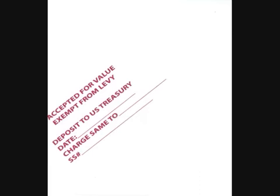You probably have monthly payments on that student loan? Correct. Then I would pay minimum payments while I do the accepted for value. Unless you don't really care what they might do, because student loans tend to be so-so. They want them paid, yes, but they go through a long, drawn-out process before they actually go after anybody, because that's what guaranteed student loans are. But if you want to stay in honor, somewhat current, and make yourself look good, they might do something to your credit report if you don't pay. So it's best just to pay the minimum amount that you can. That keeps them happy and at bay, and then do the accepted for value.